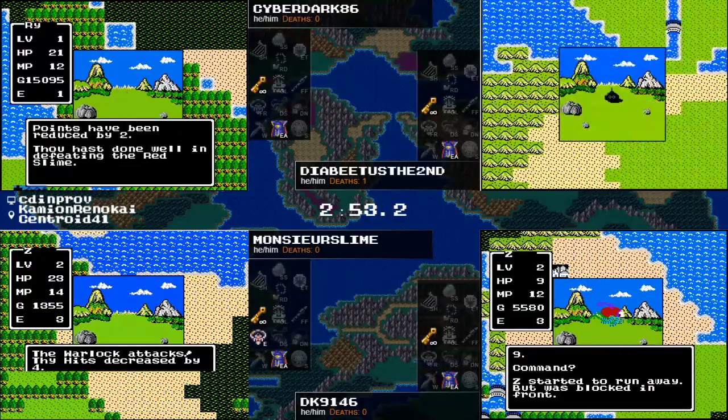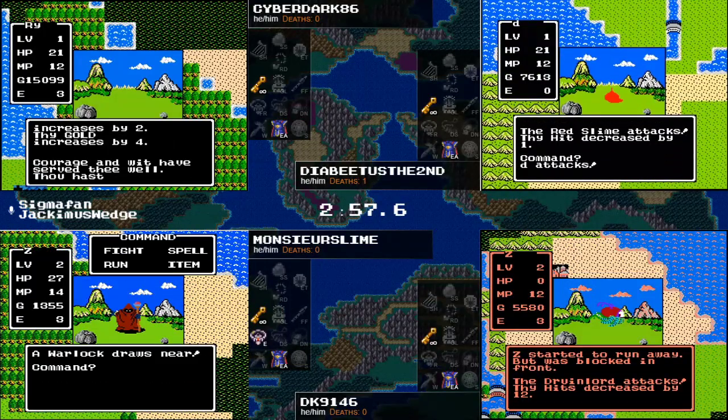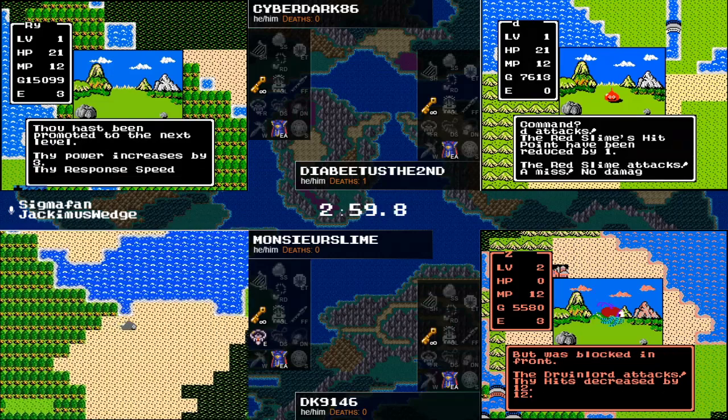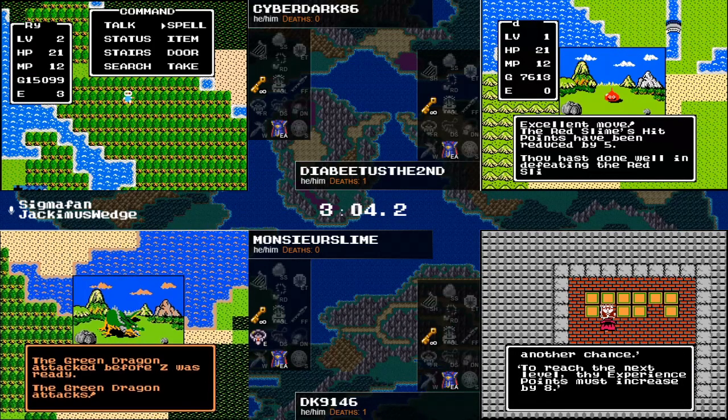So DK9146 is actually close to a town. We're hoping to get a peek in there, and kind of hoping it's not Hoxus, but we won't be able to get that shot. And it's gone.